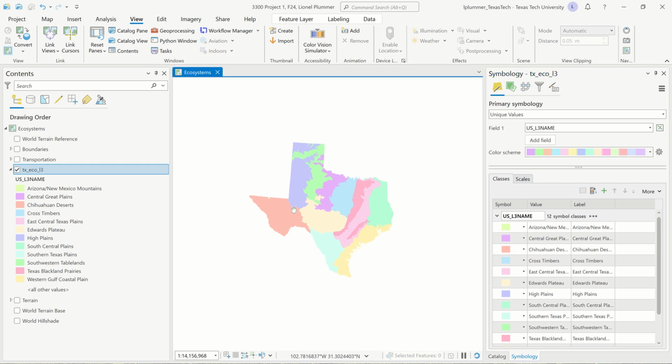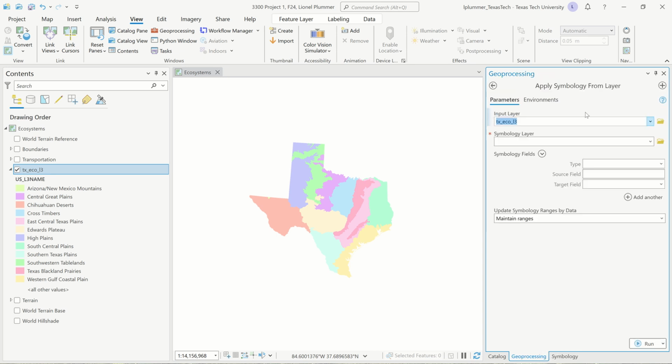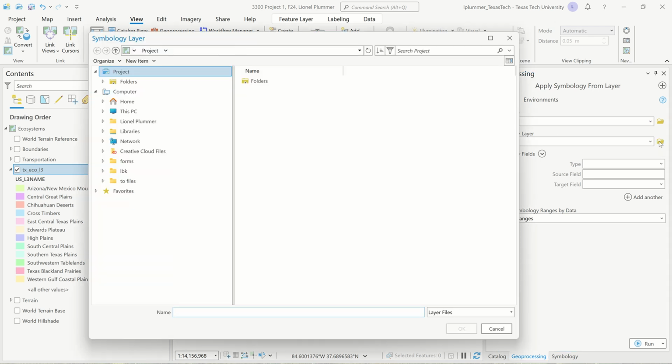All right, now, if you remember, I said the EPA included a layer symbology file, because they have standard colors for all of these different ecosystems, and we want to use those. So how do we do that? In our primary symbology pane, that's what this is, we come up to this hamburger icon and we choose import symbology. Our symbology layer is the one we downloaded from the EPA site. We're going to hit browse.